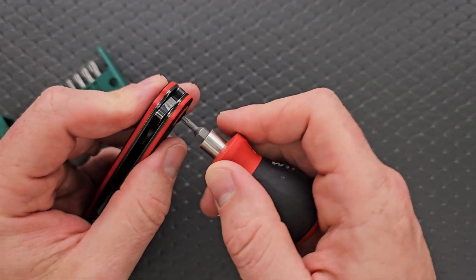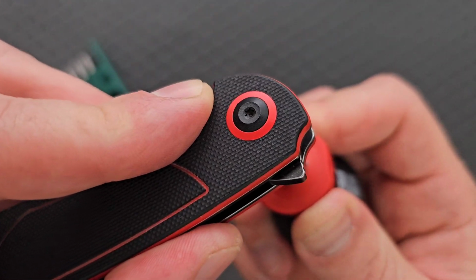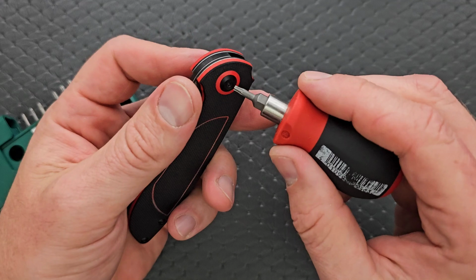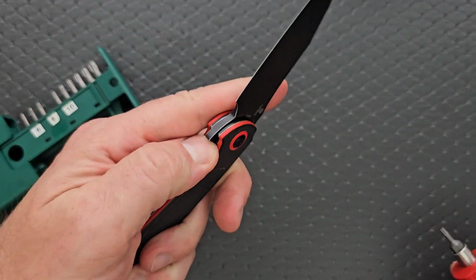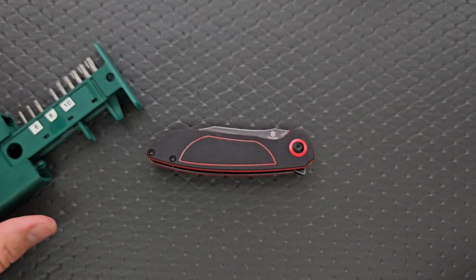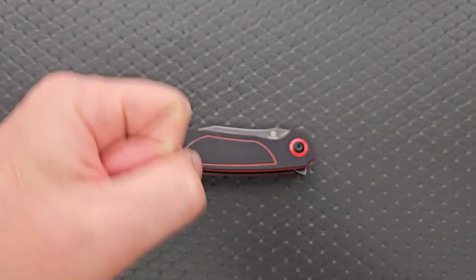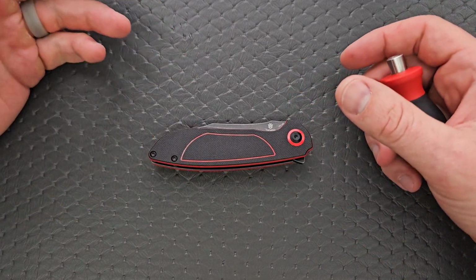Let's try and release this. It does want to free spin. So this isn't the biggest deal in the world, but it is annoying. I think we've reached a point in the knife world where a free spinning pivot is just essentially like, why? D-shaped pivot barrels or create a captive Chicago end of the pivot. It's just annoying to have to use two drivers. I mean, most of us have two drivers, but we don't like to use it, right?